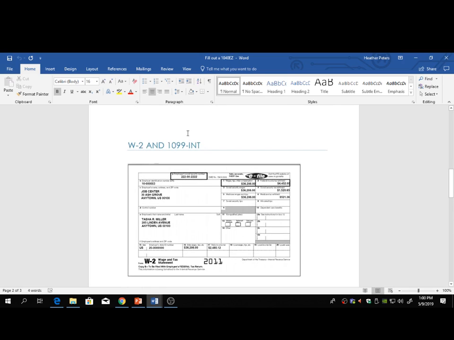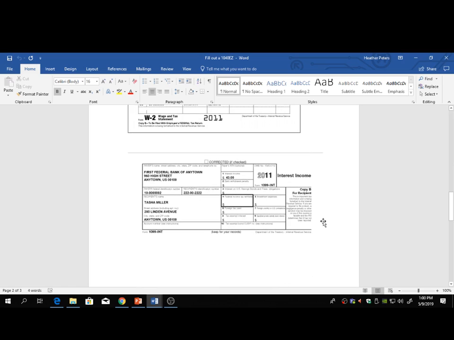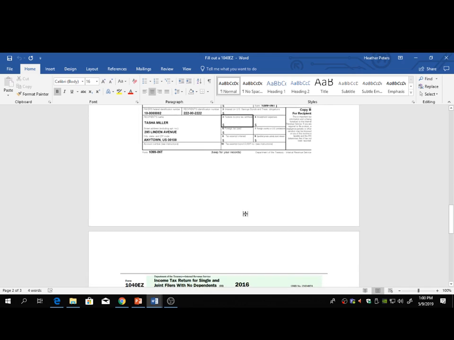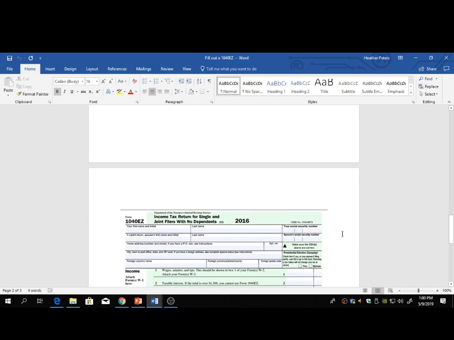And then if you have money in the bank where you've earned interest, and sometimes if you haven't earned enough interest, so if you've only earned like 10 cents this whole year in interest, you're probably not going to get one of these forms. So it has to be above a certain amount. But this person will get what's called a 1099 INT, so that's interest income. So that's any interest you earned, most likely from a bank account. So this person got $43. So you'll get one of those too, and you'll have to plug that in when you're doing your taxes.